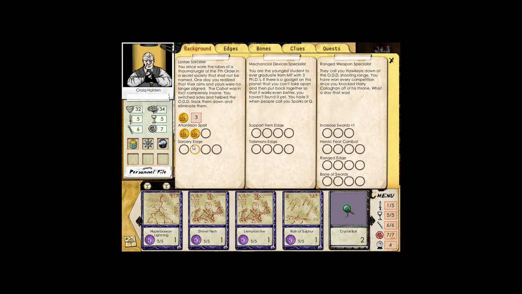We have 3 points left. Let's put them into a talisman edge. Or maybe not, Tim. Why don't you grab the... If I grab the bonus swords, then I don't benefit from the world's special. Increase your swords another point.